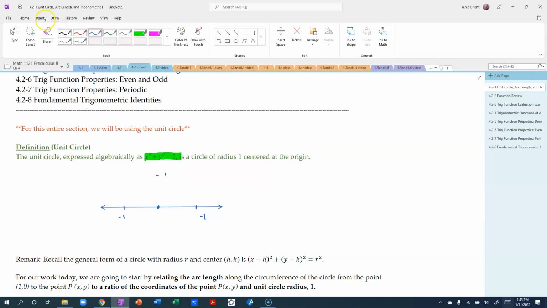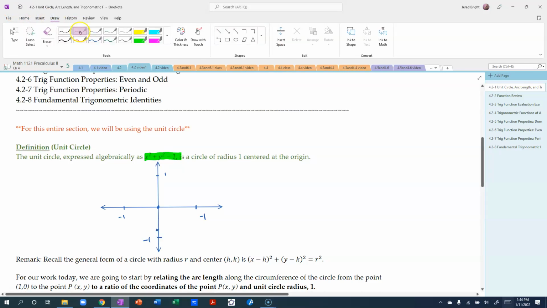There we go. And I am going to draw my best circle that I possibly can. I'm freehanding this, so forgive me if it's a little, well, that's really not a circle. We'll take one more stab at it, and then we're just going to say it's a circle. Okay, it's a circle. So it's a unit circle: radius 1 centered at the origin. That's what we mean when we talk about the unit circle.